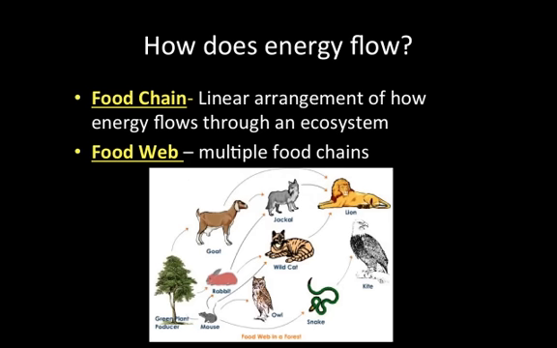So again, for energy flow, we can look at food chains, which is simply a linear arrangement of how energy flows, or food webs, where multiple chains are put together. Food webs are a little bit more realistic because not one organism eats just one particular thing. For example, you can see here that the jackal eats both the rabbit and the goat, and the lion eats the goat, the jackal, and the wildcat. So you can see that the energy flow comes in from different organisms, just like it normally would within an ecosystem.